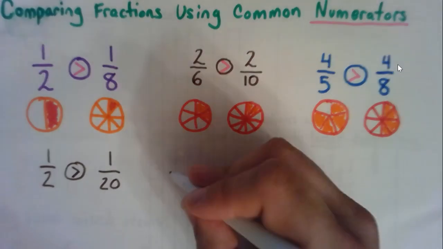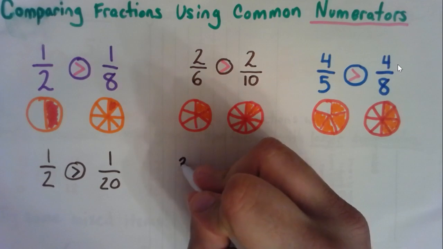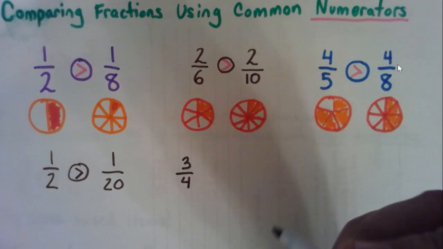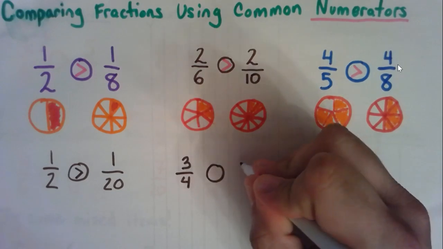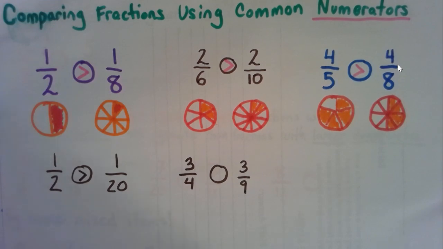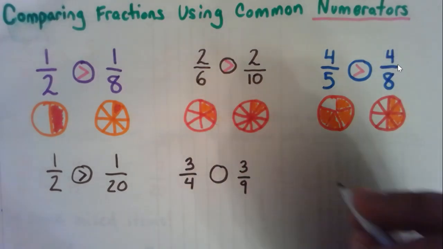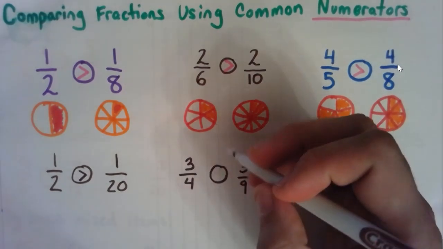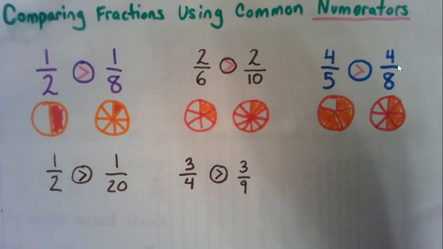Let's take a look at another example. Let's take a look at 3/4. So now I've got 3/4 right here, and I'm going to compare my 3/4 to 3/9. And I could even use my strategy of comparing things to 1/2, but I can visualize in my head 3/4 is a lot. If I imagine my whole divided into 4 parts, 3 of those, that's almost my whole thing. Whereas 3/9, that's a smaller amount. Each of those ninths is going to be much smaller. And so 3 of them is going to be a lesser amount of my fraction. So 3/4 is going to be greater than 3/9.